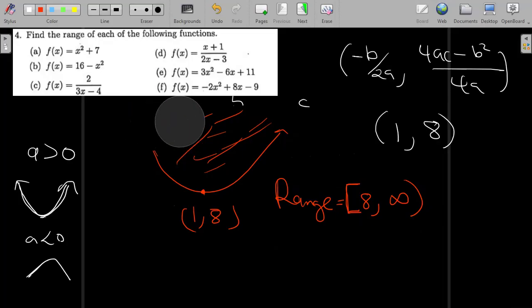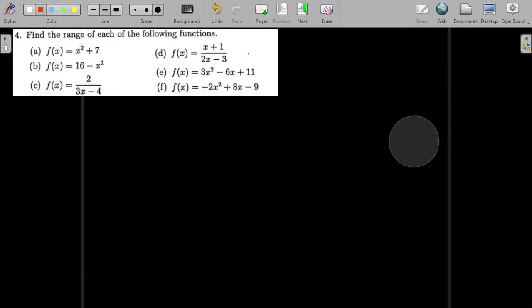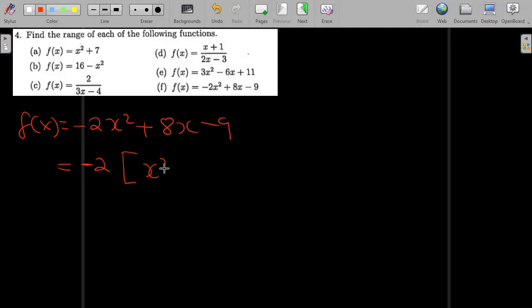Okay, so we take the same approach even for the one that follows next. So for the one that follows next, you have a negative instead now. So you have negative 2x squared plus 8x minus 9, and this is f of x equal to that. Now, you do the same thing. You factor out that negative 2 such that you remain with x squared. Then that would be negative 4x, then minus 9. And this will be negative 2. Complete the square there. Then you just get x.